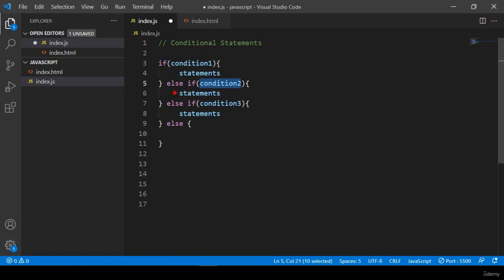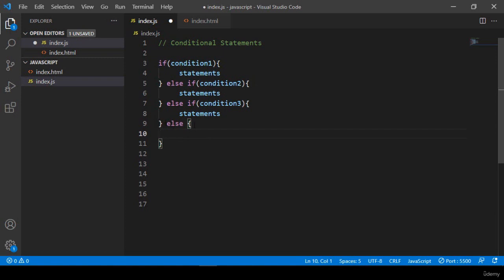The statement related to this second condition will be loaded here, and if you add another condition, the statement related to condition 3 will be loaded here, and else it will do another work. So it's like a looping: first it checks the first condition, second condition, third condition, and then our last condition.